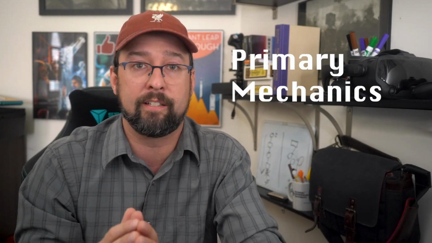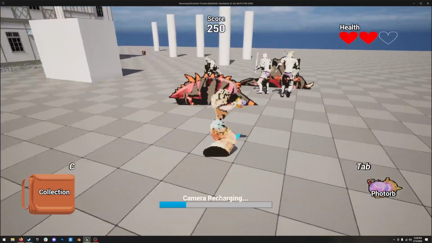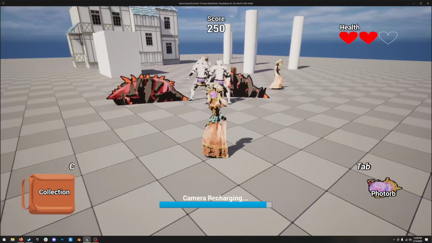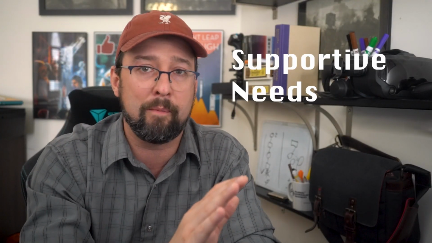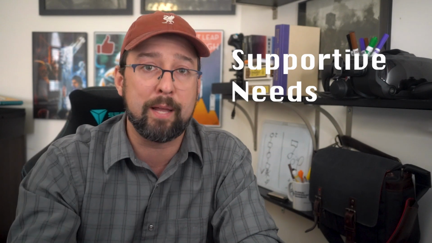Now, every few seconds, players are taking a photo or doing an interview. Primary mechanics of the gameplay. But to make those primary mechanics work, they are photographing combat and interviewing AI. So combat and AI are supportive needs. Only scope as much supportive development as necessary to polish the primary mechanics. Then stop that supportive development until after the core loop is finished.